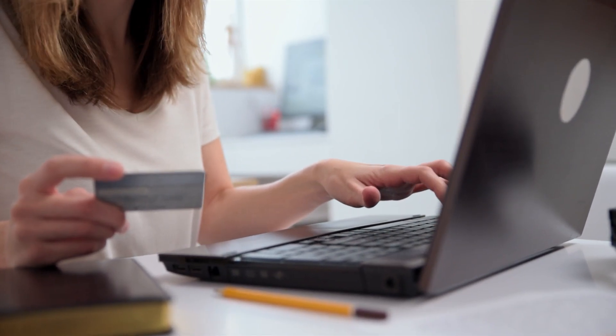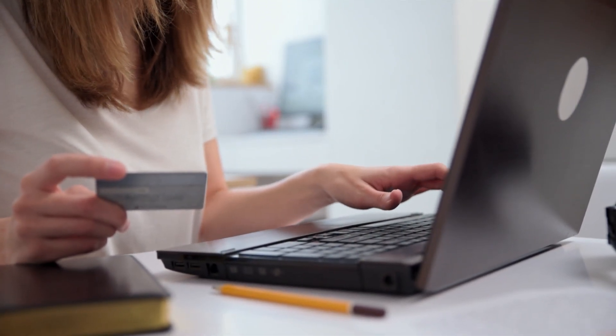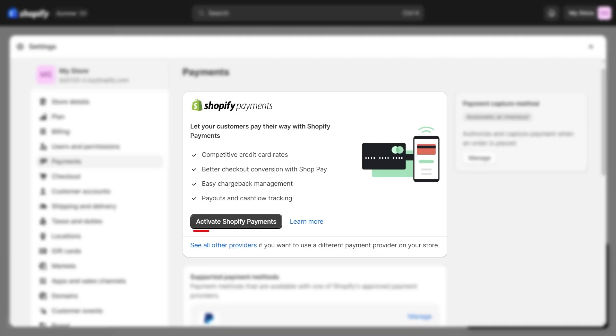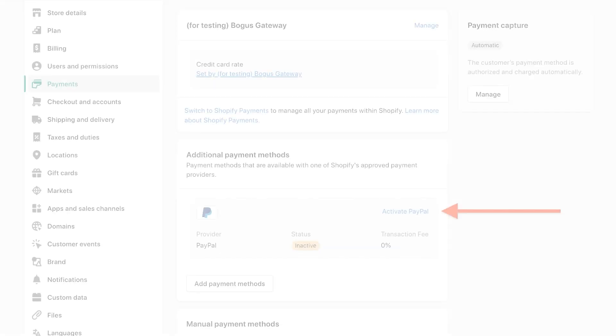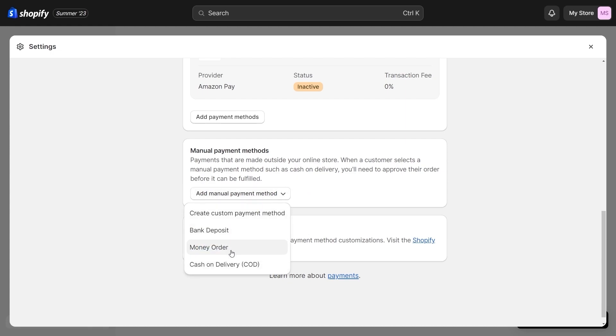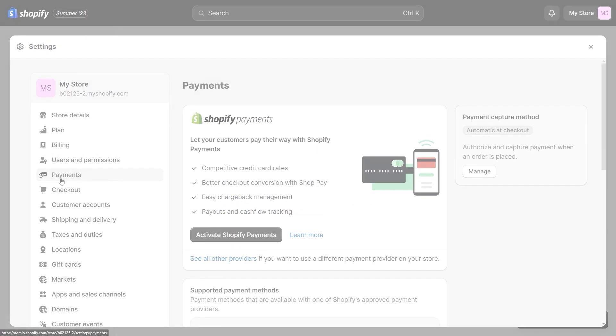When it comes to payments, unlike other e-commerce platforms, Shopify does not charge a percentage of each transaction. Instead they only charge a two percent fee when payment is done through a third-party payment service. If you use Shopify Payments, you won't be charged third-party transaction fees for orders processed through Shopify Payments, Shop Pay, Shop Pay Installments, and PayPal Express — and there are no transaction fees on manual payment methods such as cash, cash on delivery, or bank transfers.